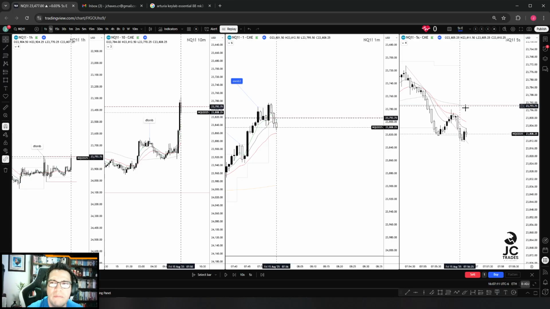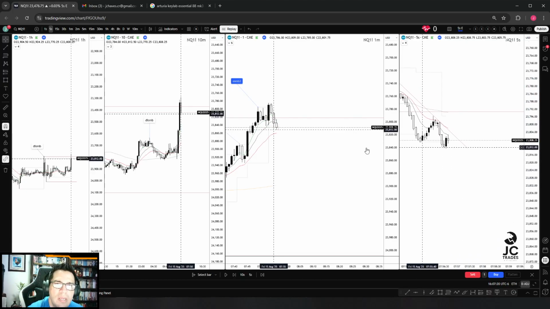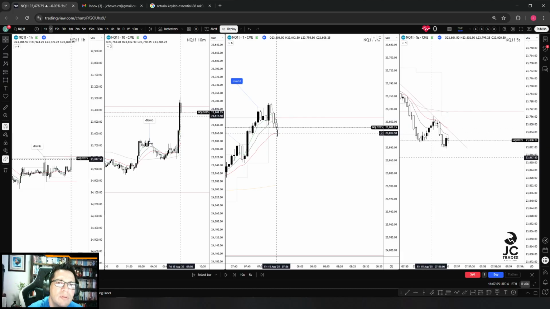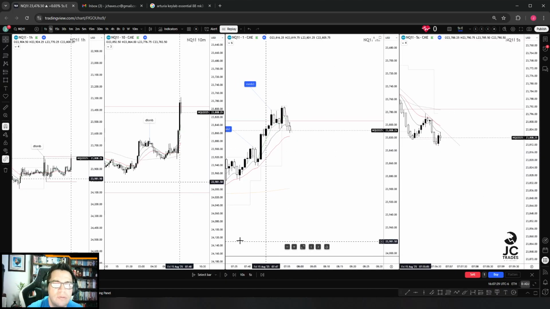Actually, this would never have tapped us in, and as price came below this low, we just at this time have to adjust the containment line. So here price is coming below the 10, but still not below the 10 EMA, but still not touching the 20 on the entry time frame.